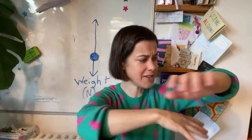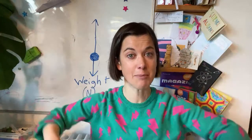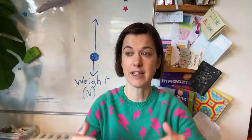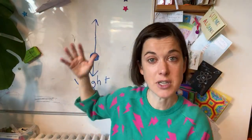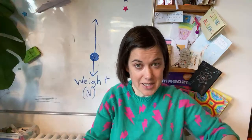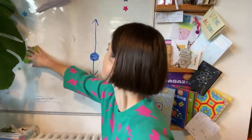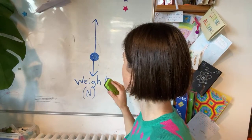One of the reasons humans can't fly is because we've just got these weird little arms. If you try it now, you can feel air pushing back. Strictly speaking, when you push down like that, there is a little bit more force pushing up on you than there was before, but nowhere near enough to get us off the ground. Whereas if you've got wings, you can push down on loads of air, and therefore loads of air pushes back on you.